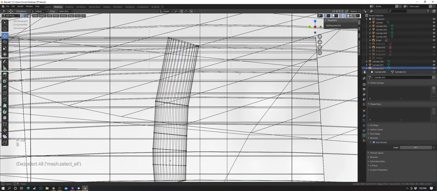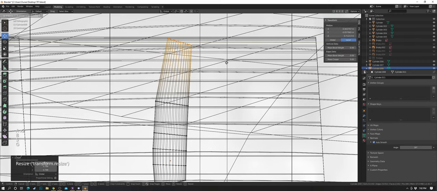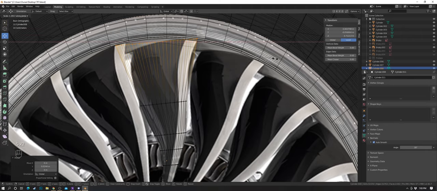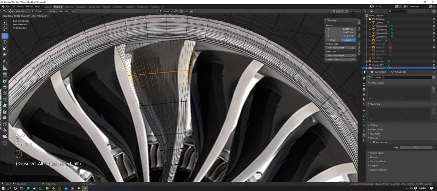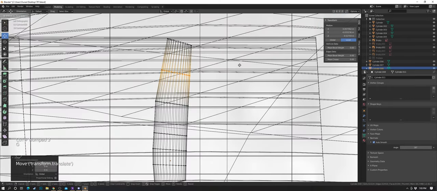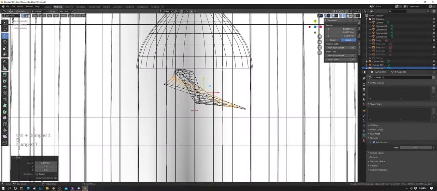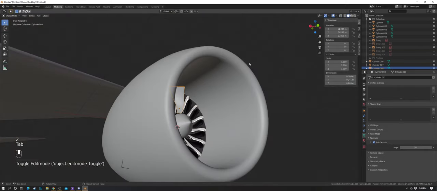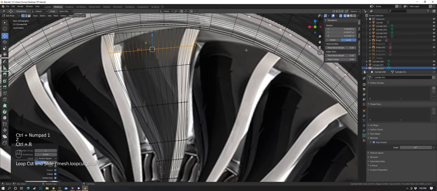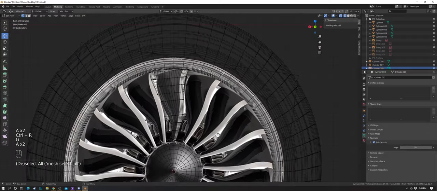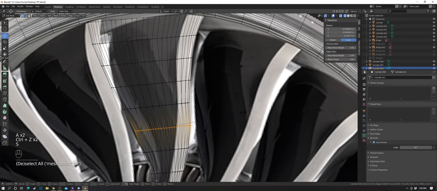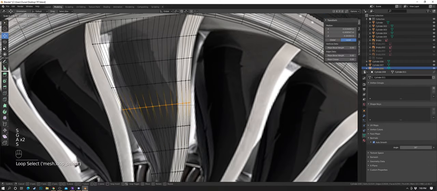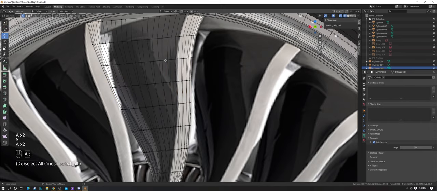Something like this so far. At the top, it's actually kind of what we have right now. Maybe a little bit more straight up though. But just a little more. Yeah, that'll work. Just keep checking your angles and making sure it's all sort of lining up how you want it to. I'm not going to do too much here since it's already kind of in the twist. Slightly increase those though.